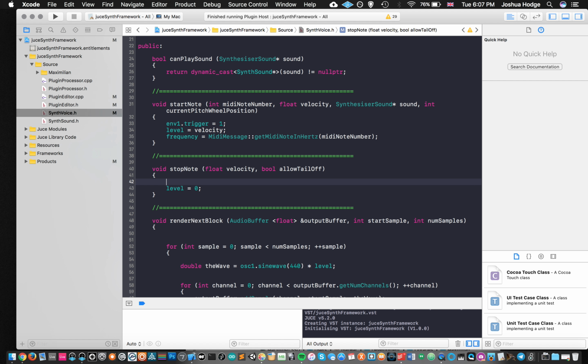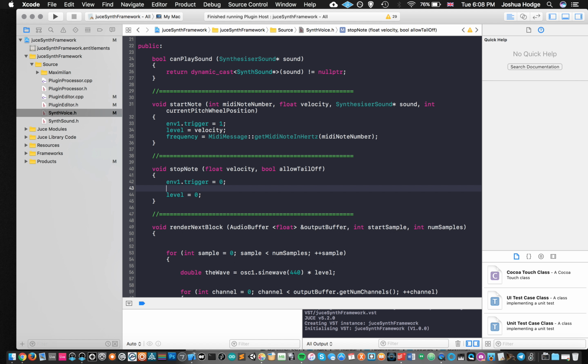And then we need to put envelope 1.trigger equals 0 when the note stops. So when we release it, we need to let it know that we're releasing the note. We're going to get rid of this level equals 0.